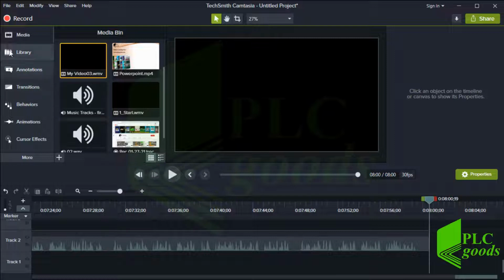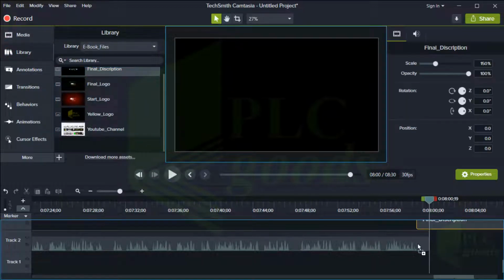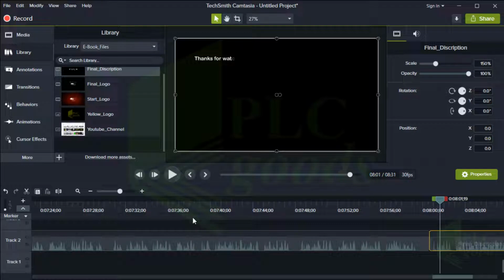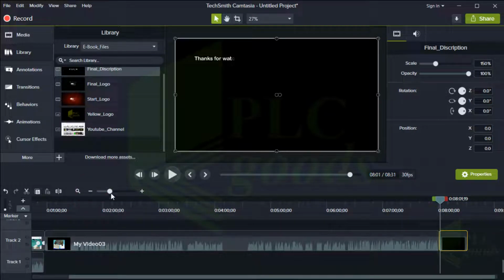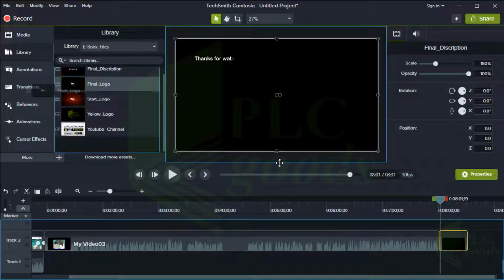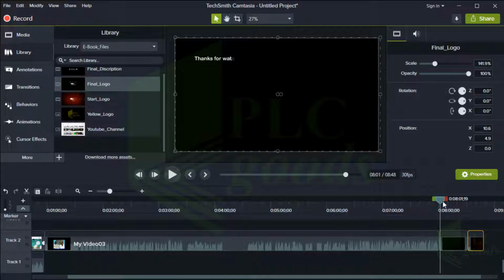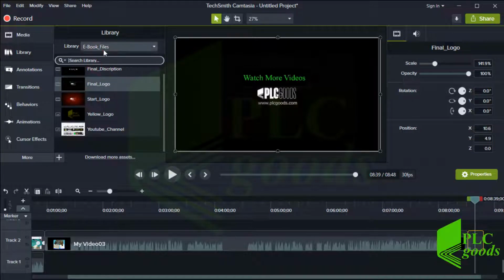Now, let me use 2 videos from my library, and add them to the end of this project. Note that, I adjusted the properties of these videos one time, in the first project, like their size, position, and so on. Now, when I'm using them from the library, I won't need to change their properties again. Alright, let's go back to the Camtasia library.